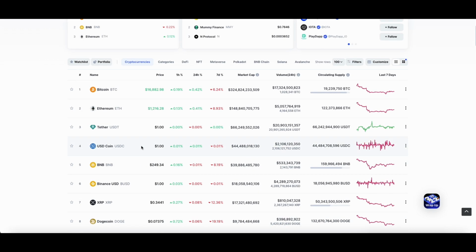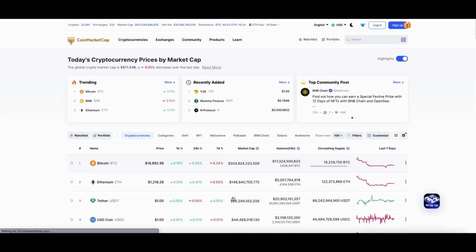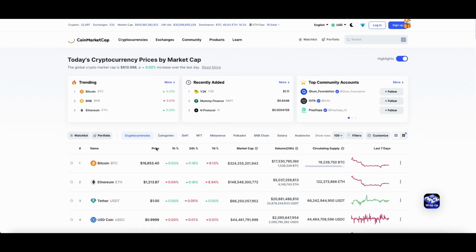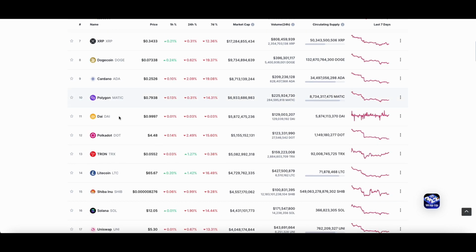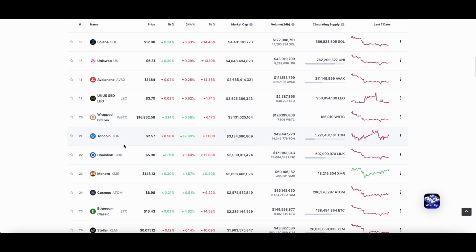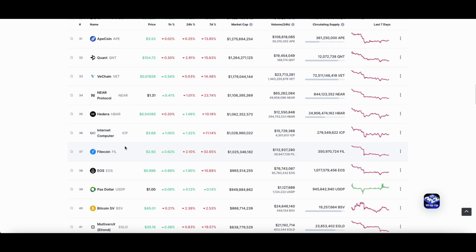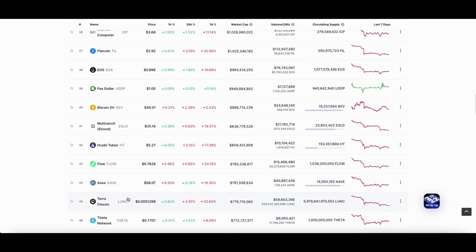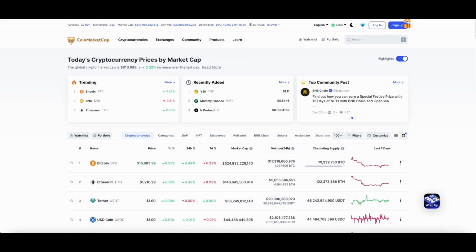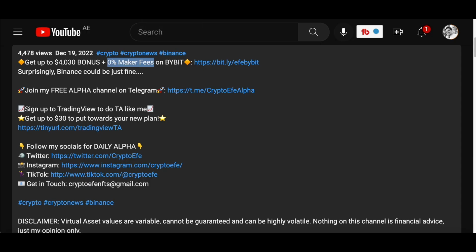So these other coins are nice for buying and holding in my opinion, but for derivatives trading, I personally only like Bitcoin. But if you're into altcoins and you like risk, you can use CoinMarketCap to look at some of the altcoins that you like, and make sure to always do your own research, guys. I can't recommend this highly enough. Do your own research. Don't listen to anybody. Only listen to learn. For example, watching this video is one of your sources of research, but always come to your own conclusions.